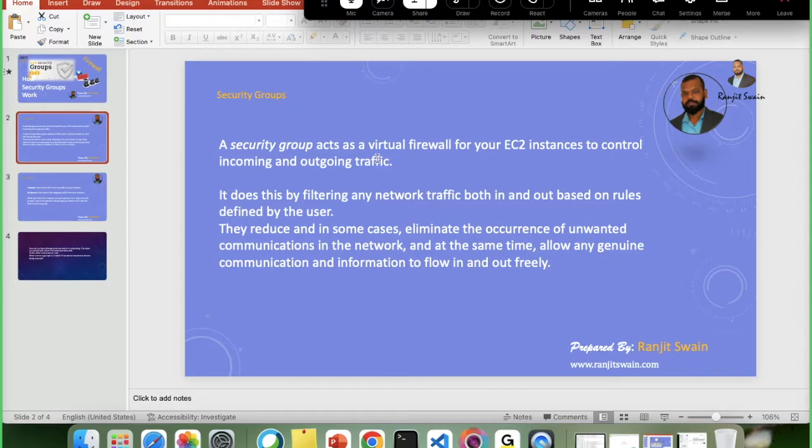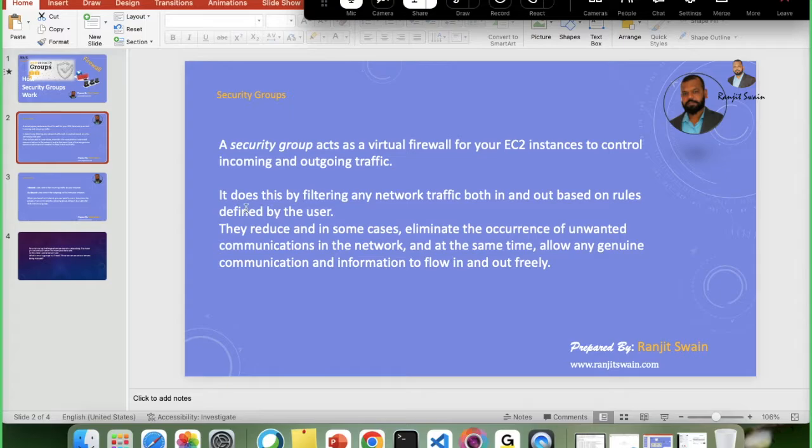That means who you want to connect to your server, and from your server which machine or which website or which server you want to connect back. Those things you can control, it is in your hand now, and it is not managed by AWS. You have to decide how your server is to respond to the outside world.